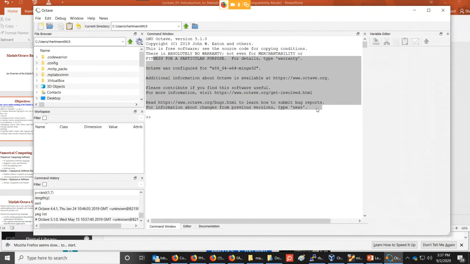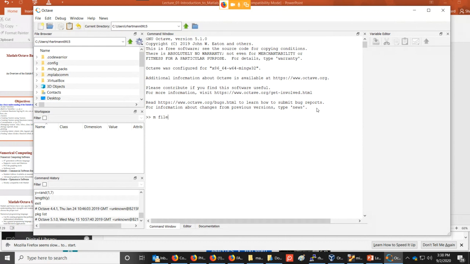So really, you don't want to work in the command window. What you want to do is create an M script or an M file. And that M file, the M actually comes from MATLAB, right? It's kind of MATLAB's extension. So it has a .m extension. And it's a text file full of commands, and then we'll execute that file.